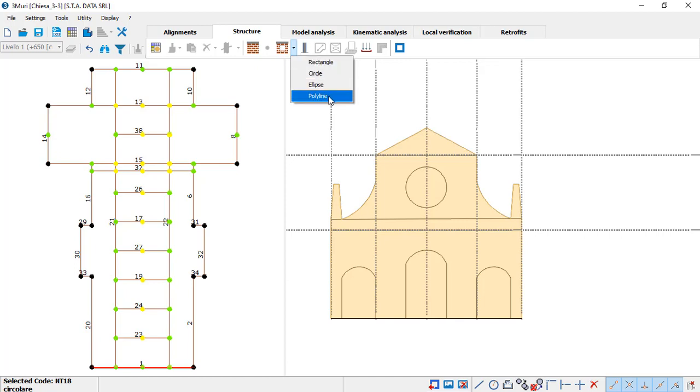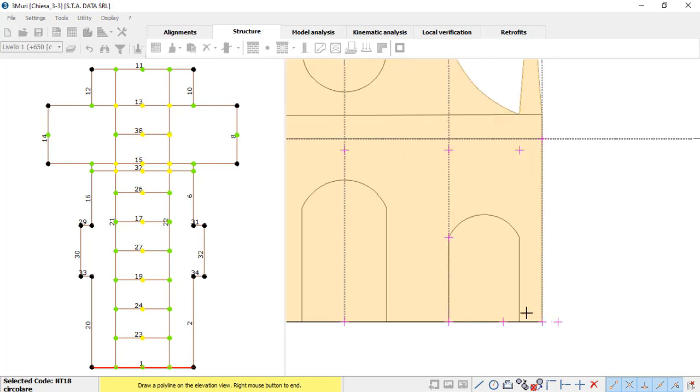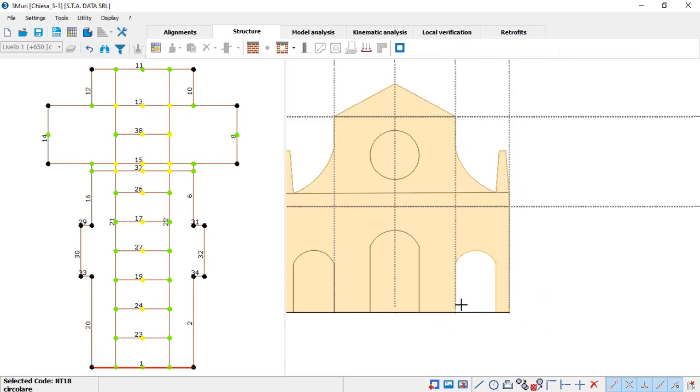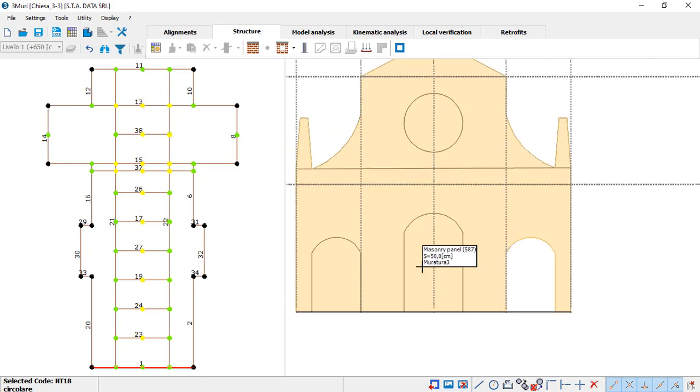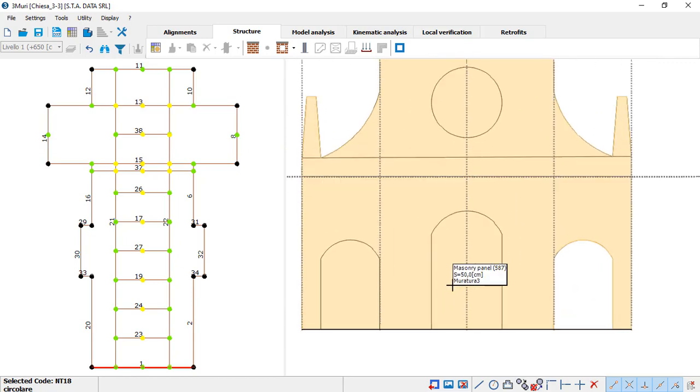In the case of, for example, these entrances that have an arc shape, we can just use the polyline method to introduce them. As we see here, this can be done very quickly and effectively with just the polyline command.